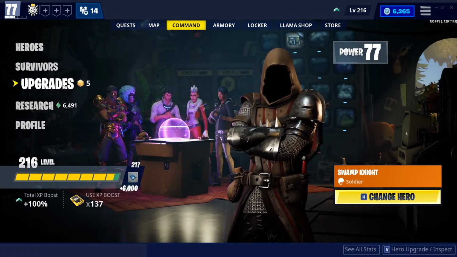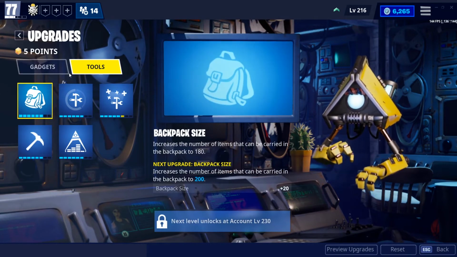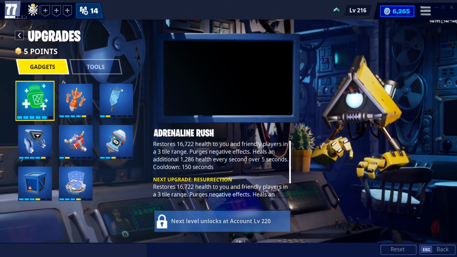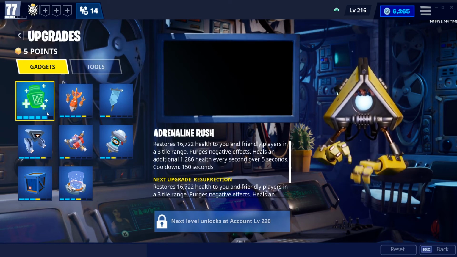Now, another thing I want to talk about with understanding the basics of playing Save the World as it is, we also have upgrades. Upgrades can be selected in two different ways: gadgets and tools. Gadgets are things that help you mid-match, like Adrenaline Rush restores health when you are low, which is very good for when you have to go into the storm and do things. You can heal up when you're about to die.